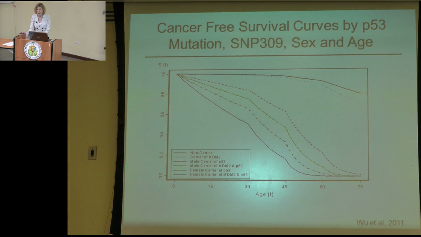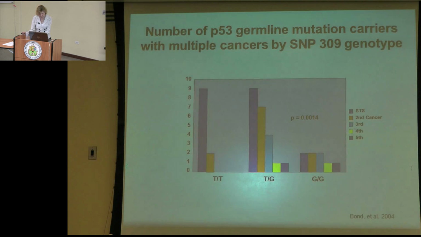So there are likely a lot of other genetic variants that may have an impact on p53 and cancer risk in Li-Fraumeni syndrome that may not have been identified. This is an example that can be clearly demonstrated both in the basic science lab as well as by looking at tumors in patient populations. But I think it's a reminder that we focus on a gene and think it does everything, and then we begin to unravel some of the factors, both genetic and otherwise, that may affect the cancer incidence.